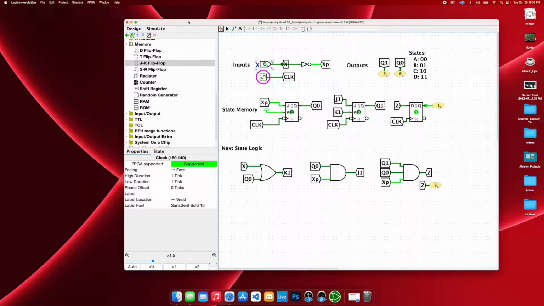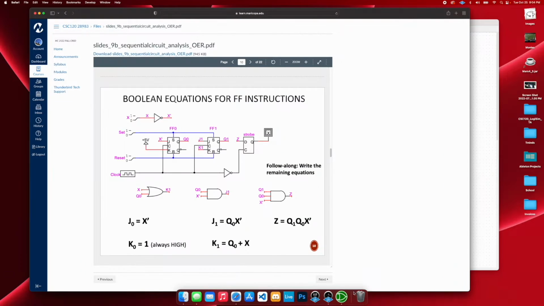All right, hello. Today we're going to be talking about this specific sequential circuit called a Mealy machine. I'll go into detail about what this does, but before I do that, this is the circuit that I built based on the lesson that we are learning about.